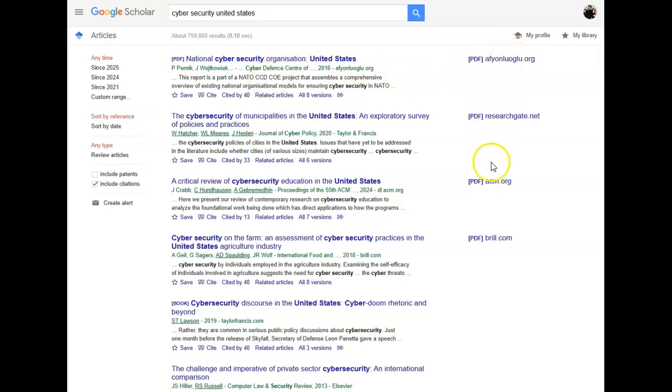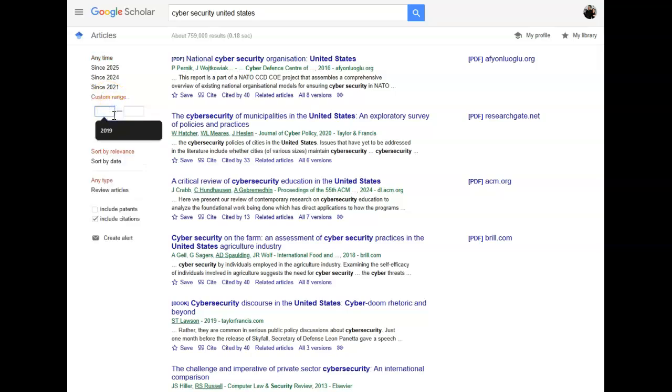If the link is over here on the right, you should be able to access it for free. If the link does not exist, it's probably going to ask you to pay for it. Don't pay for anything, please. Okay? You're in a freshman level composition course. You are not trying to get published for your doctorate. So don't waste your money.